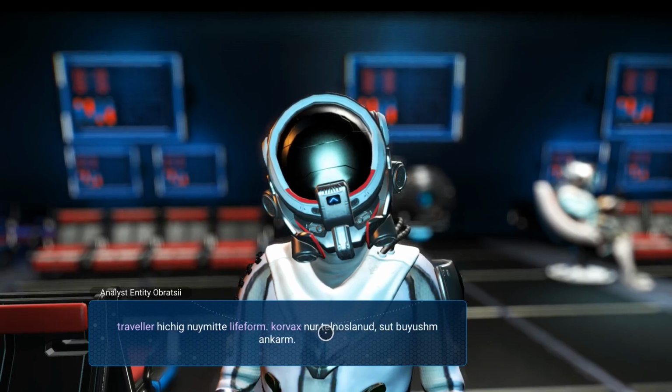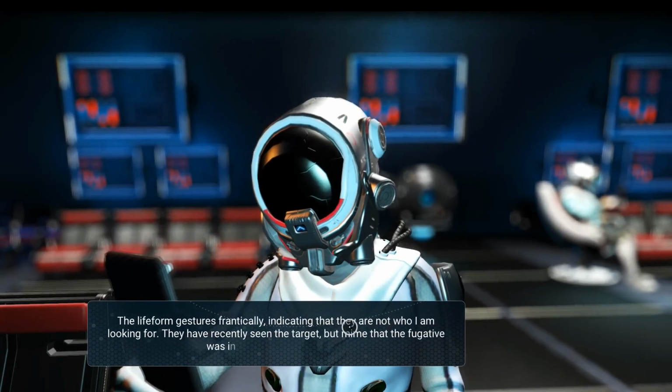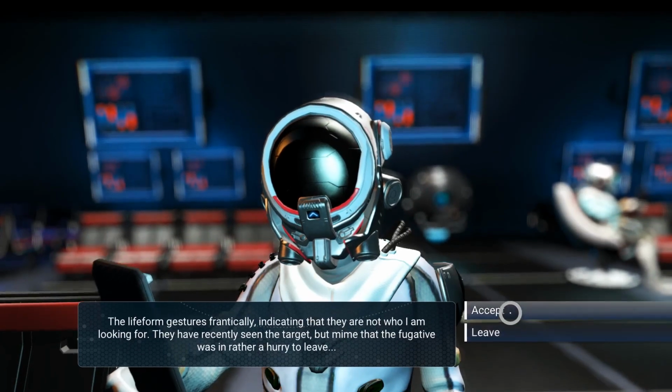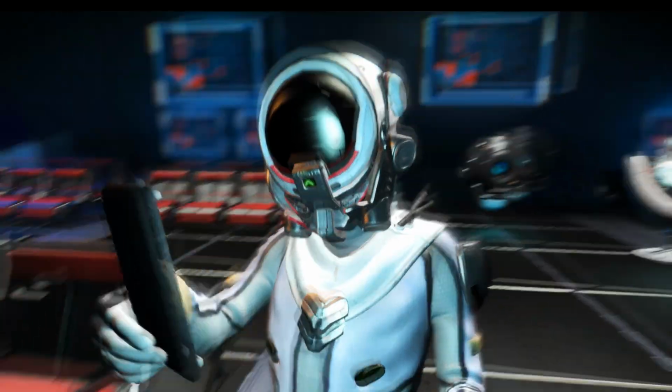Traveller hitching lifeform. Lifeform gestures frantically, indicating they are not who I am looking for. Transmits navigational data to my exosuit.